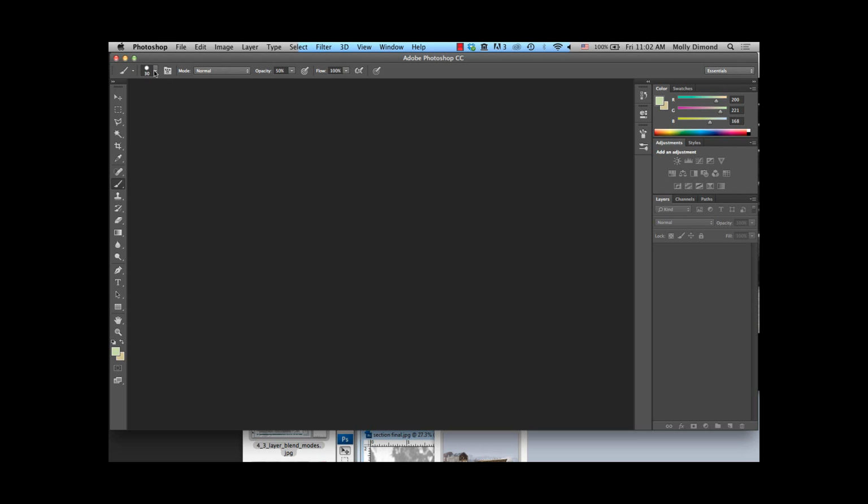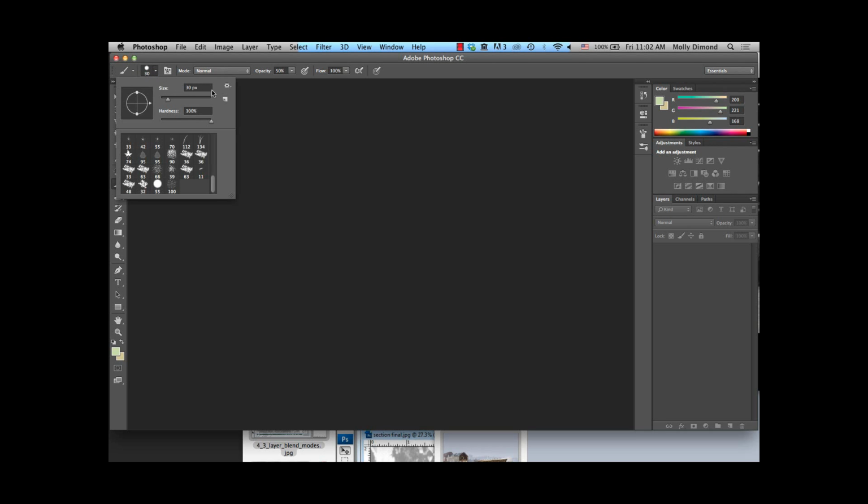The next one has size, so small to large, etc. You just move the triangle up and down the scale. Hardness is basically, let's see if I can find, okay. If I click on this solid circle, that's 100% hardness right now.